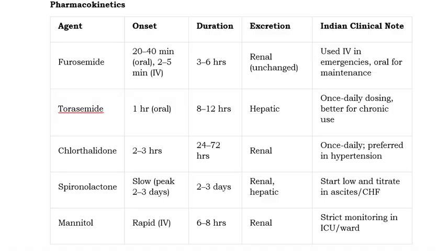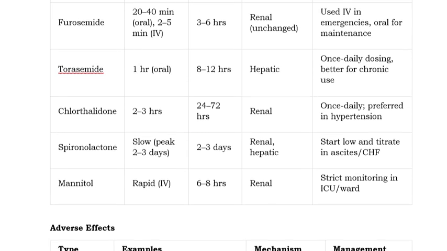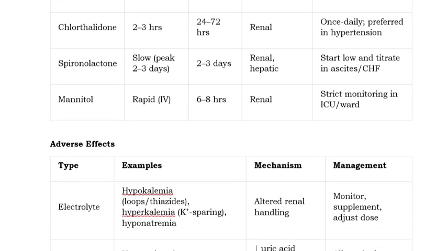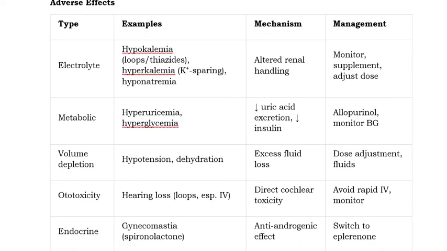Mannitol has a rapid onset IV, and its diuretic effects usually last about 6 to 8 hours. It's excreted entirely by the kidneys. Because it can cause really big fluid shifts, very strict monitoring of the patient's fluid status and electrolytes is absolutely essential, whether they're in the ICU or even on a general ward. Strict monitoring. Understanding these timings and durations is so vital for picking the right drug and dose.